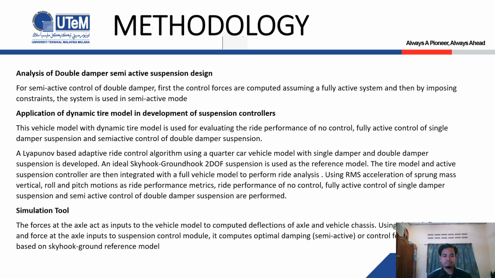The simulation tool. The force at the axle acts as input to the vehicle model to compute deflection of the axle and vehicle chassis. Using this deflection and force at the axle, input to the suspension control module is used to compute optimal damping for semi-active or control force for fully active, based on the skyhook ground reference model.